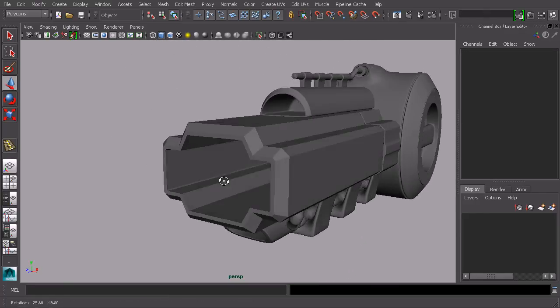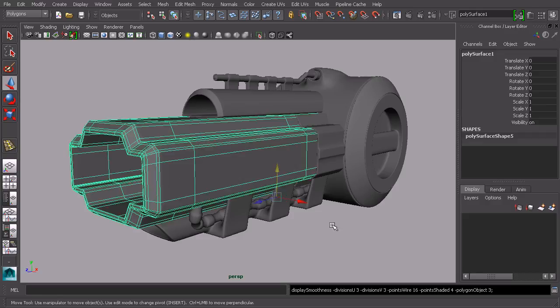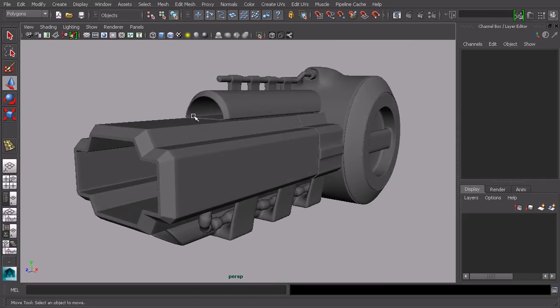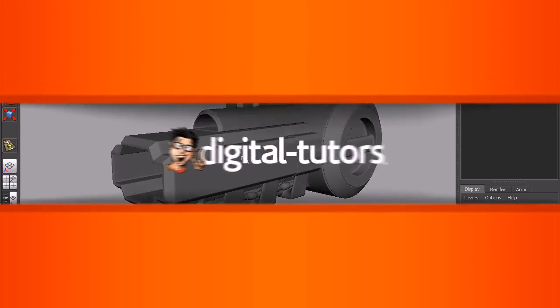All right. So let's go ahead in the next lesson. We'll start to add some kind of smooth ramp kind of a look on the side of the barrel and then even on the top here to add a little bit more of a designed kind of a look. So we'll go ahead and do that next.